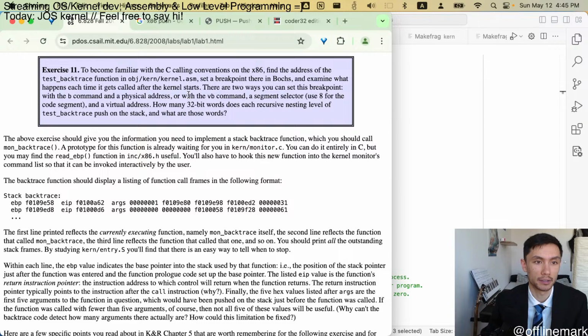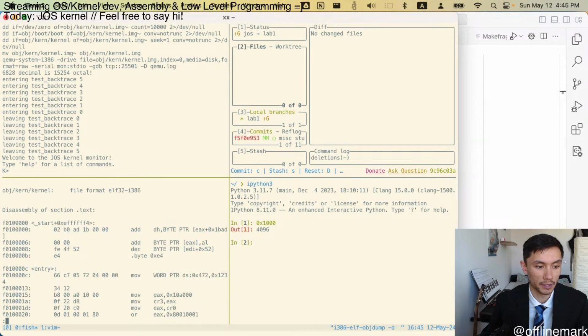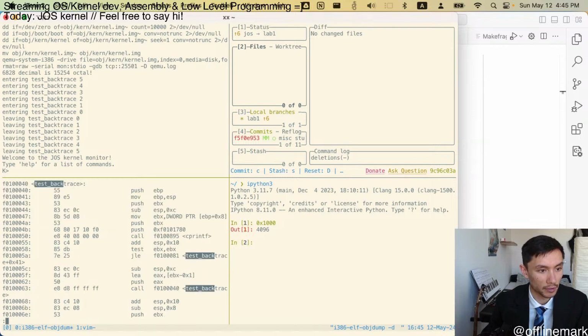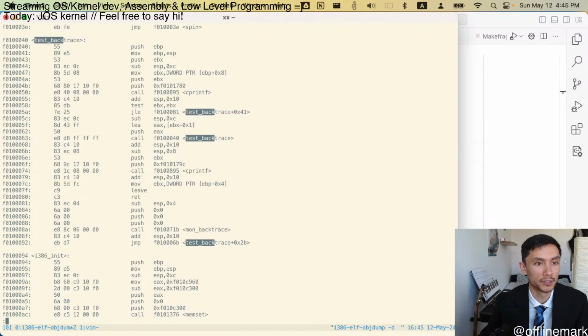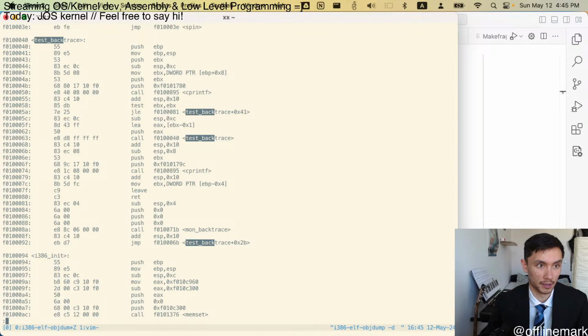We were already just looking at some assembly here, so statically my guess is 8, because for every time you call a function, you do a call instruction which pushes the PC, and then the first instruction of the function pushes EBP.